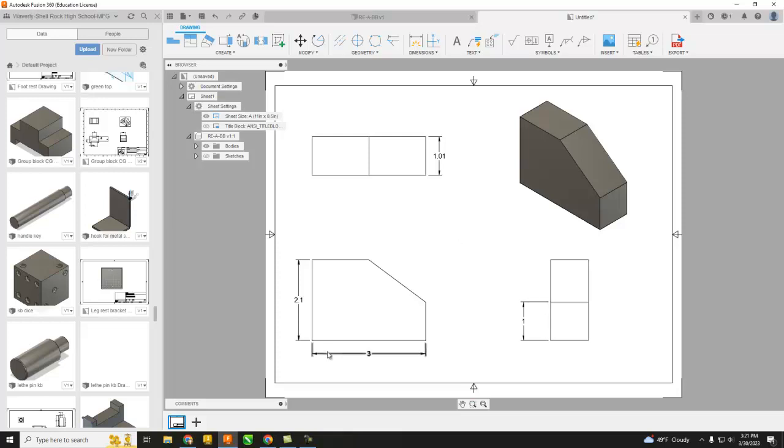So I have this dimension, this dimension. I think really the only other dimension that I really would need is probably that one right there. So I'm going to go ahead and turn the dimension back on, click on that bad boy. And if I was going to make this part, I think all of these dimensions would do it. Now, could I have dimensioned the 1? I could have put the 1 right over here if I wanted, right? Hit escape, click that dimension, hit delete, and really the front view would have basically every dimension I would need in order to create this part.